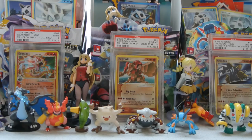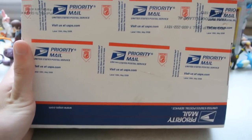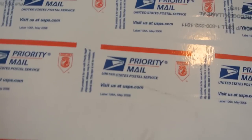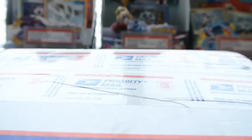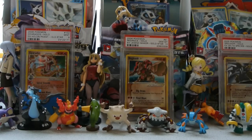Now you may not know what it stands for, but this stands for Bought Figures by Mail. So I actually bought 37 old school Tomy Pokemon figures from a seller online, and now they have arrived and I am ready to open them. Here's what the package looks like. It's a rather large box because there's so many figures and you can probably hear them kind of rattling around in there. So let's go ahead and get this opened up.